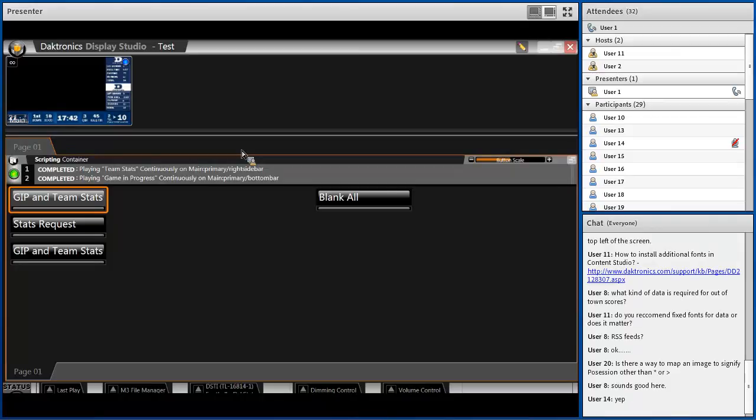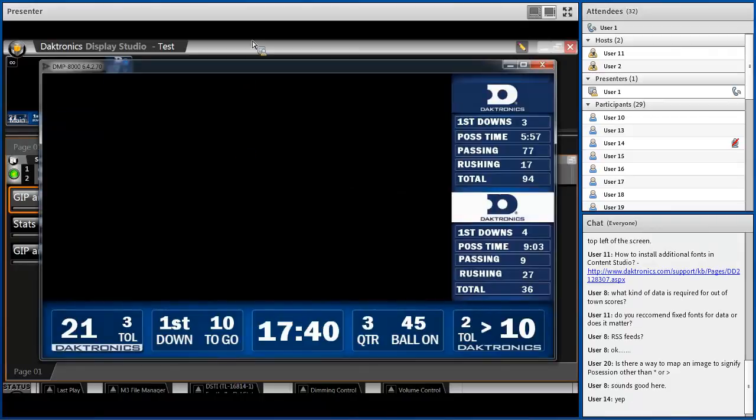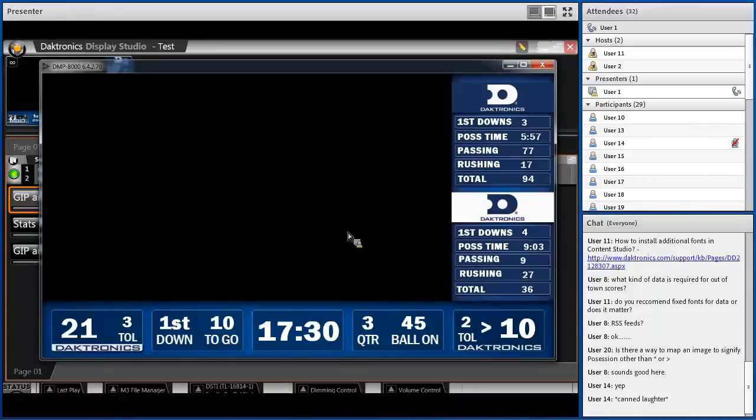But what I do have is a stick display here. Currently, I have the game progress bar that we just built along the bottom. But let's move our attention over to the right side bar, where I've started a team stats RTD frame. All the data fields that we want to use are already there, but notice how it needs cleaned up a little bit. So let's open that frame in Content Studio.